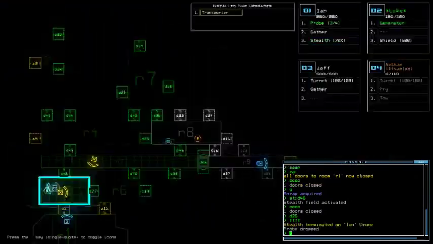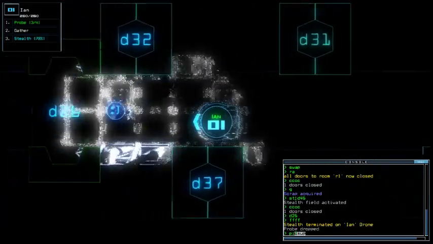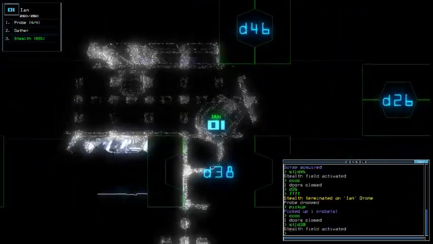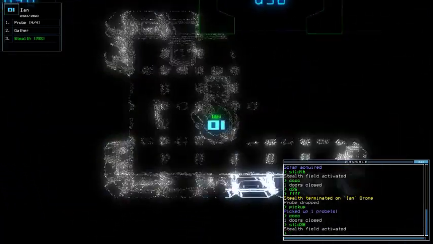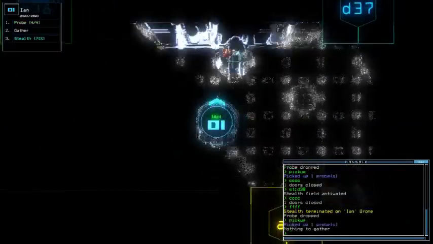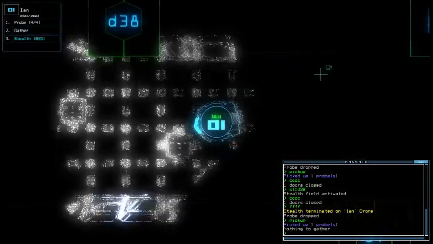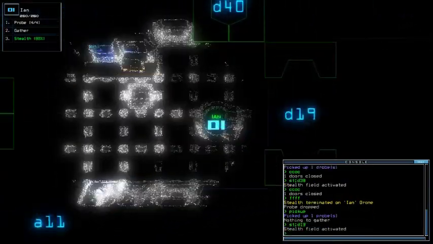Not scan. I'm beginning to use the scan. Then I forgot how to launch my probe. I still don't forget how to use the stealth at least. Awesome. Okay, that room 3 doesn't have the airlock.